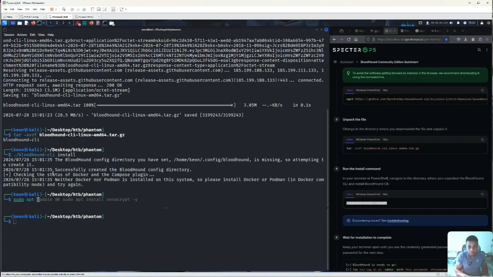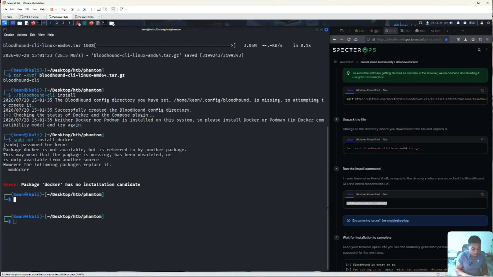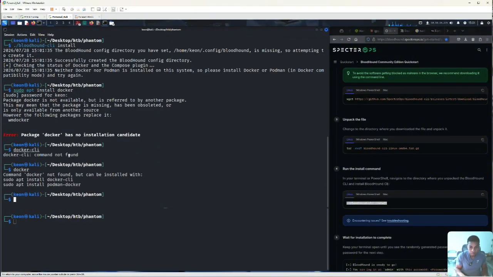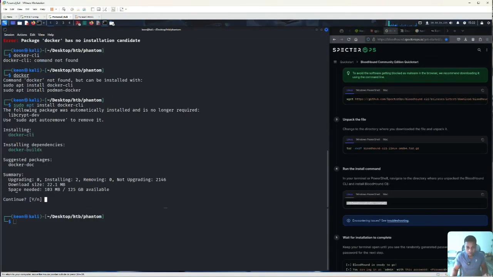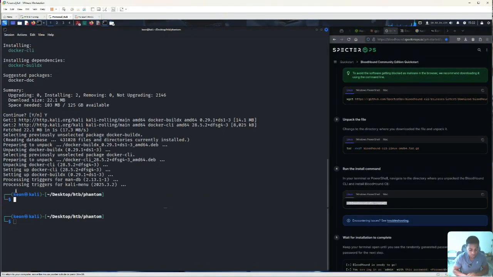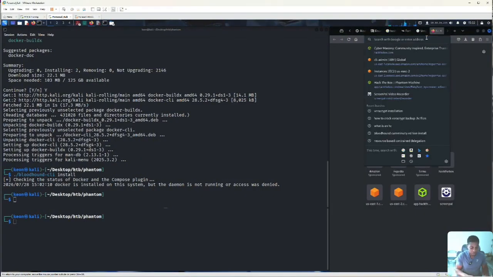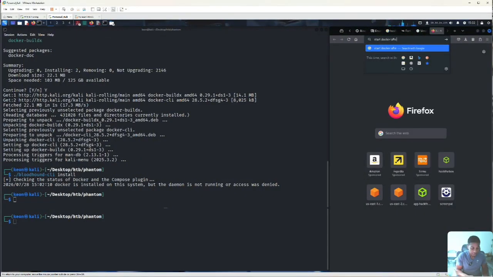Okay. We have to install Docker. Okay, just install Docker. Okay, I need to start Docker after installing.